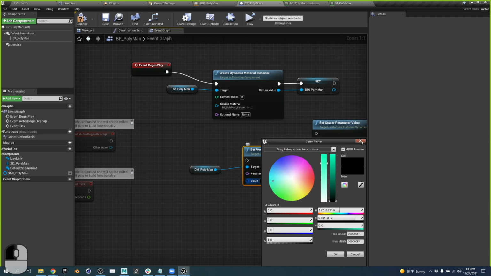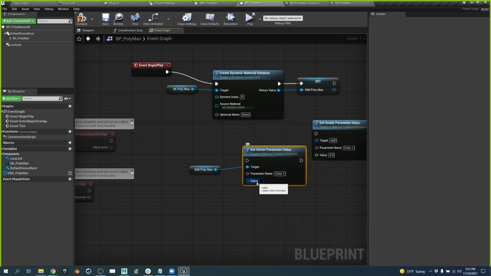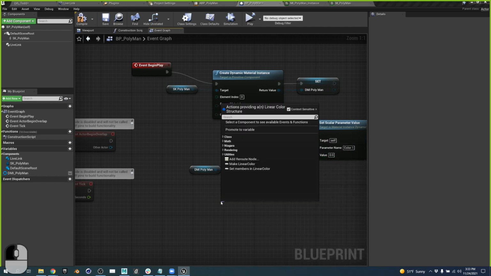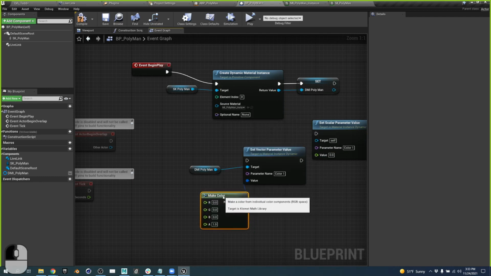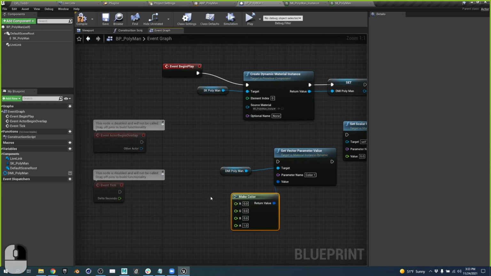It's called a linear color. It's just a 4-value thing, which is called a vector. It is an array of RGBA. We could say make linear color or make color. And then you can see it's actually an R, G, and a B, right? And then at runtime, I can maybe make this some random colors or whatever.